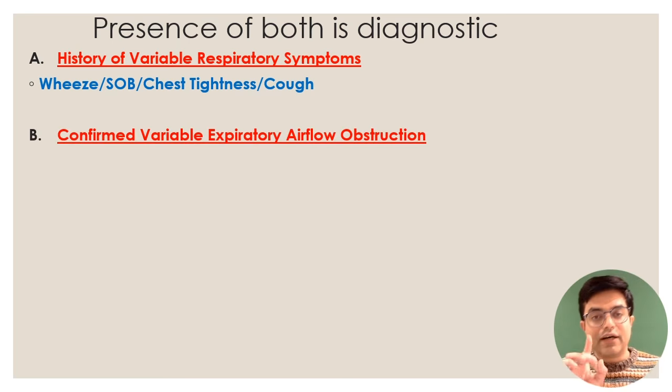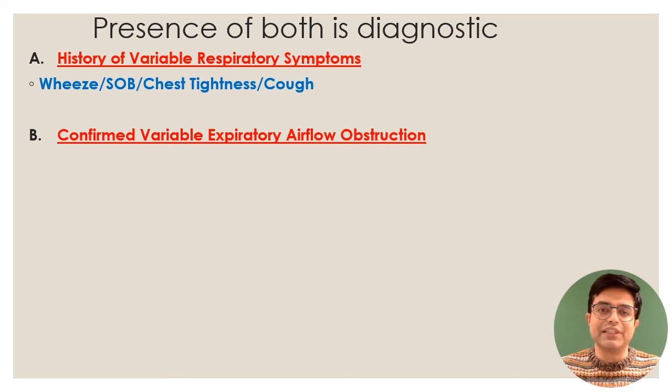Second thing, every patient where you are suspecting asthma should undergo spirometry. When you do spirometry, you should find variable airflow obstruction involving the expiratory part. Now I have already told you that asthma is an obstructive lung disease, right? And in patients, the problem is majorly affecting the expiratory part. And because asthma is episodic bronchoconstriction, there will be variable expiratory airflow obstruction. तो इसका मतलब क्या हुआ? Symptom भी होना चाहिए and spirometric value भी होनी चाहिए.